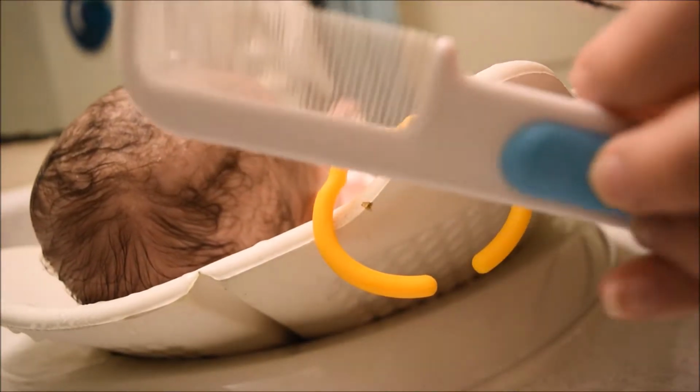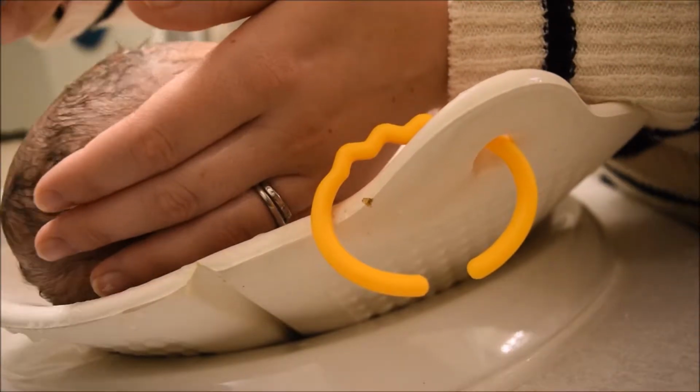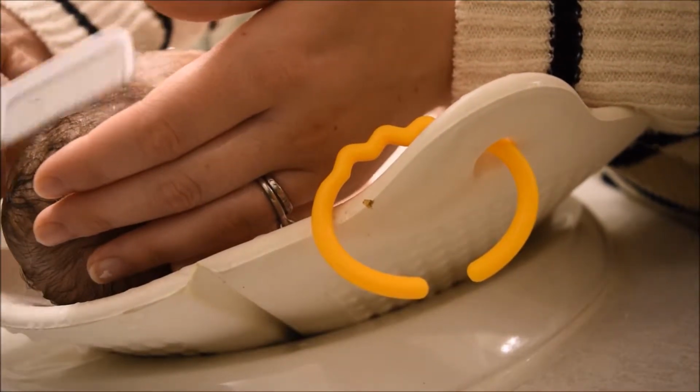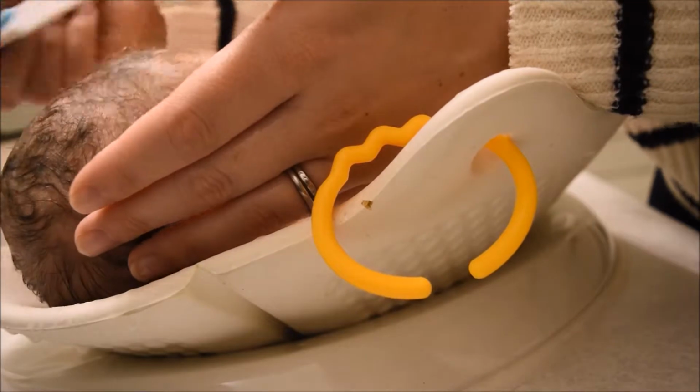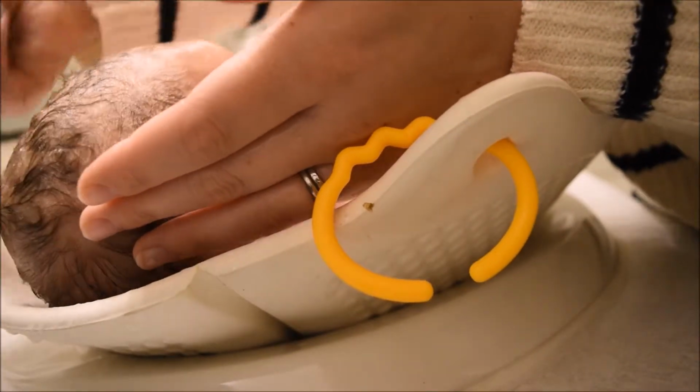Next, I'm going to take just a comb. This is from her baby safety first kit. And I'm just going to run it really close to her scalp, just running through that Cradle Cap to try to scrape it off the actual scalp. Be really gentle with this. And it's kind of a strange process, but it does help.